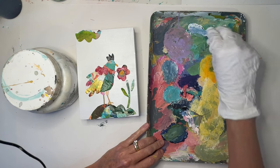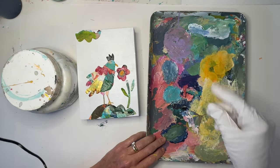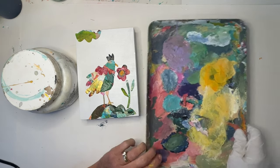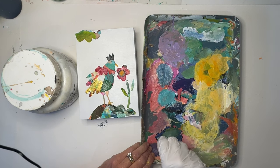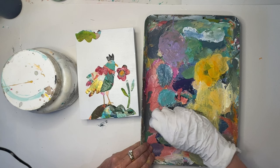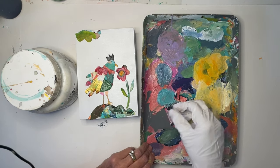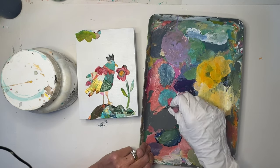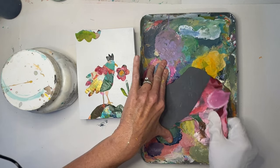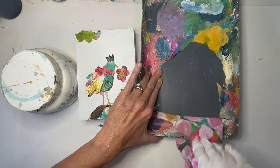So, I'd worked on this little rooster here. I think I had a piece. You can cut it, and I've got my glove on, so it's not coming up easily, but you can get just a little scraper and get the edge started, and then it usually peels up really easy. You can see here. But sometimes there'll be certain shapes, and you can use either side. So, you can use this side. Ooh, that's so satisfying. Oddly satisfying. Look at this piece that just came out.